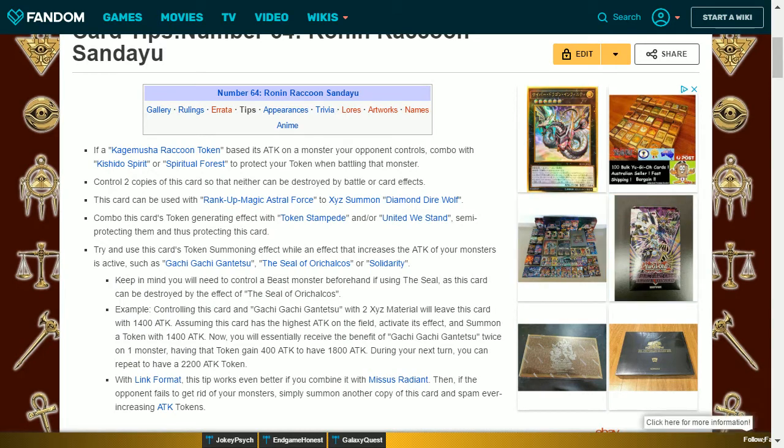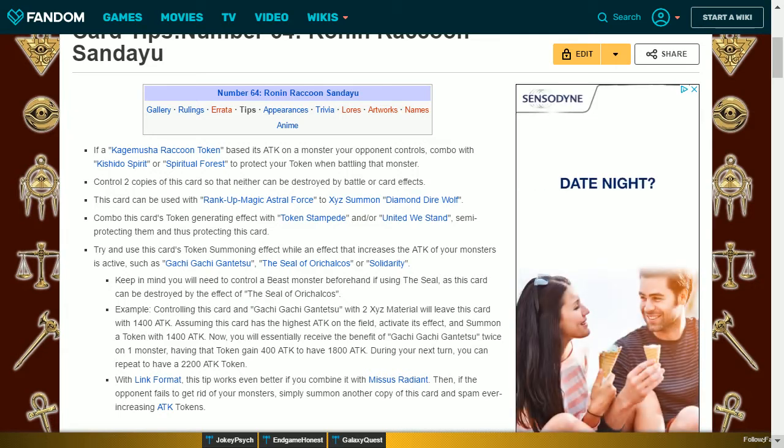And here are some tips on how you can best use this card. If a Kagemusha Raccoon token bases its attack on a monster your opponent controls, you can combine this with the cards Kishido Spirit or Spiritual Forest to protect your token when battling that monster. If you control 2 copies of this card, neither of them can be destroyed by battle or card effects. It's a little bit like how Magician's Valkyria protect each other from being attacked, because one redirects the other attack. Because they're both beast types, they can protect themselves.